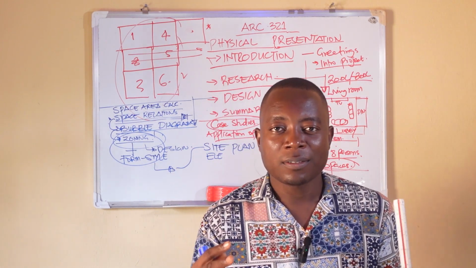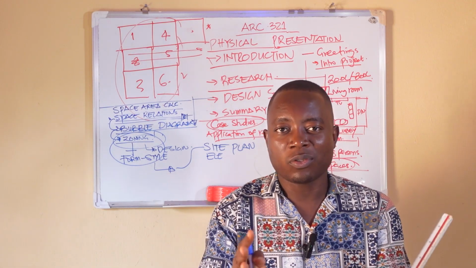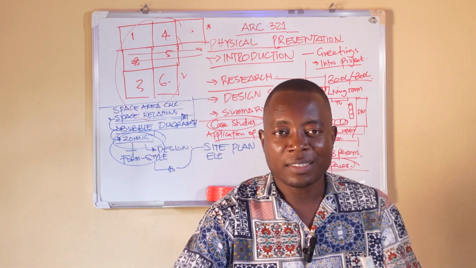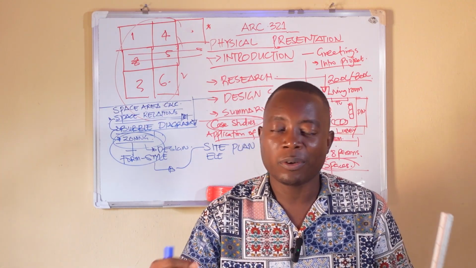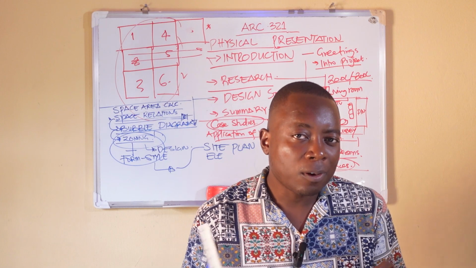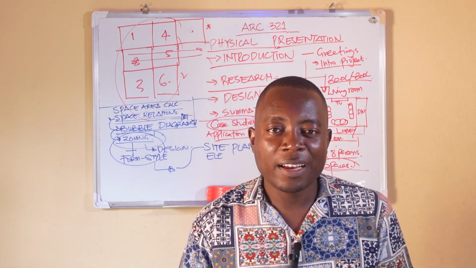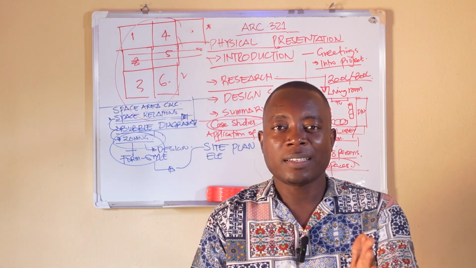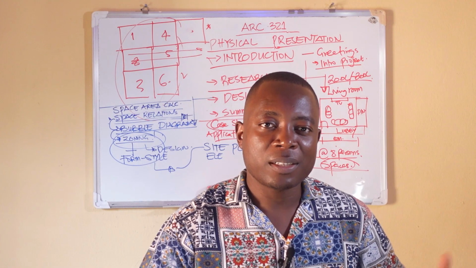In your site plan, once you get into your site plan, say, okay, this area here is for the public, this zone here is for the family, and this area in between is where both the public and the family meet, and this is how I've barricaded or zoned this area. When you get to your floor plan, the same steps continue. You can say, okay, this area here is the public zone, this area here is the intermediate zone, and this area here is mostly where the family zone is.